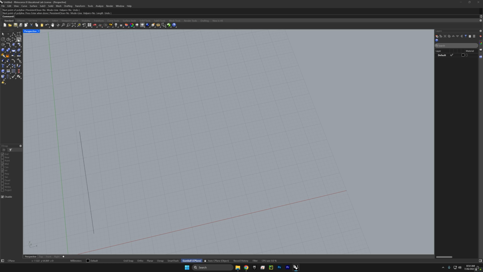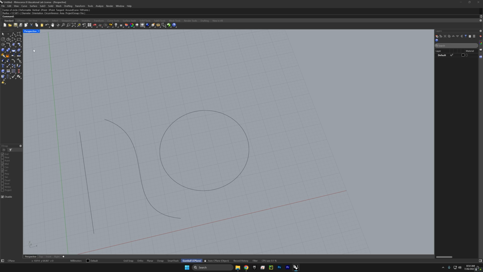So now we'll create a control point curve. So we'll click on this button, and I'm going to click 4 times to just create a curvilinear line. And now let's create a circle. So we'll click on the first button in the second row, and in the command line it wants the center of the circle. I'll left click, and now we have to define the radius, so we'll click again.